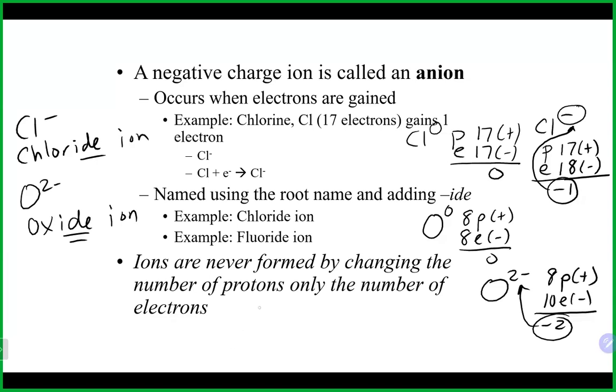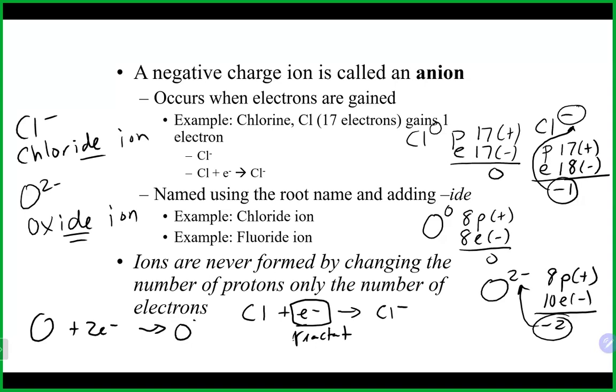Just like with the positive guy, you could represent the negative guy with an electron on the reactant side. That would be like it is being gained. Same thing here with oxygen. You would put the electrons on the reactant side like it's being gained. So if you want to represent that guy gaining an electron, you could write an equation like that where electrons are on the reactant side. Question on things with charges.